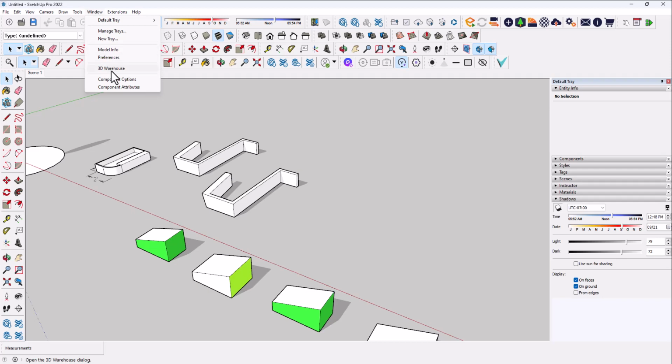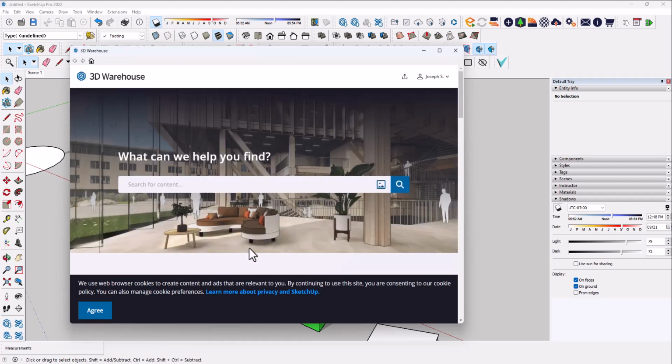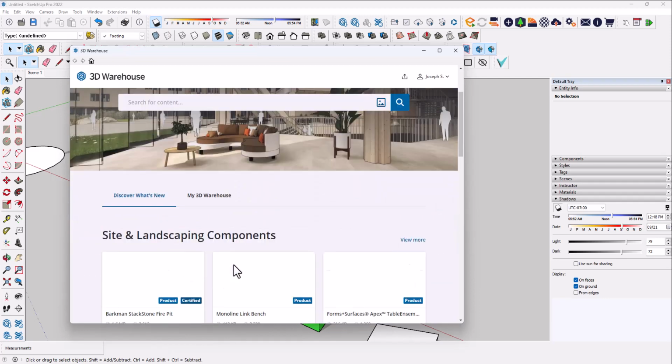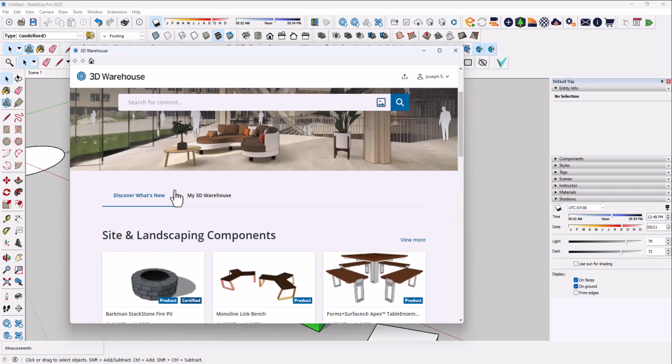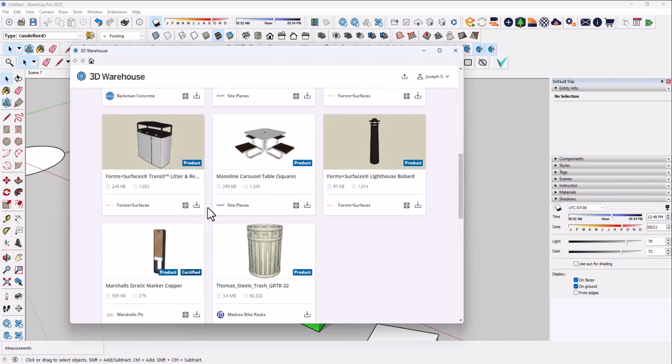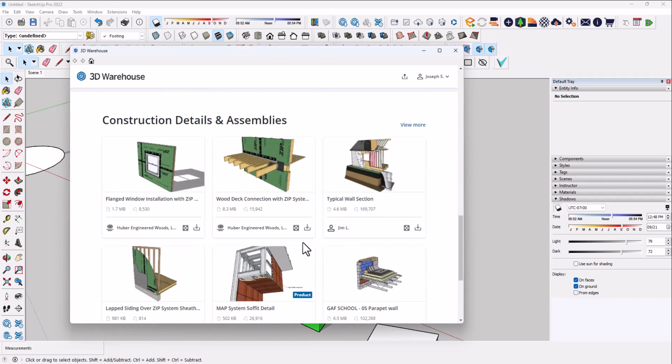So that's what we're looking for. So 3D warehouse, and you can download any of the models that the community has put online. So for example, if you like a particular bench, and there's products on here, and there's also models that are made by users.